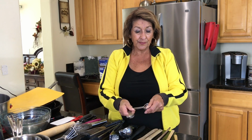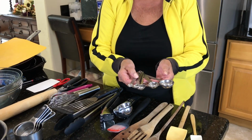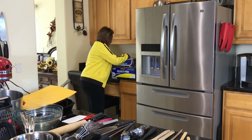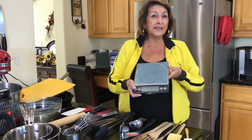Measuring spoons, absolute essential. You cannot function in your kitchen without measuring cups and measuring spoons. Now, again, they'll go from 1 tablespoon down to a 1/4. Some of them will go down to an 1/8. But I also want you to see this. And this is a kitchen scale.